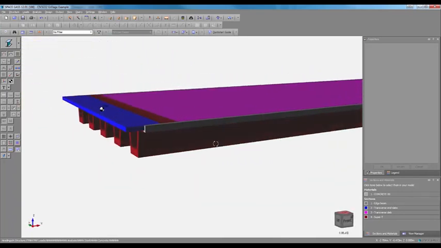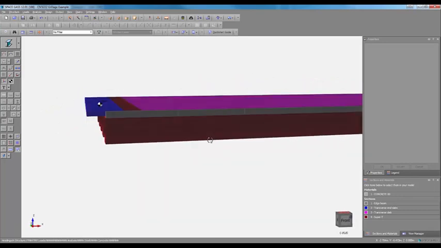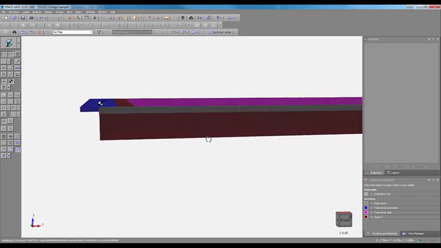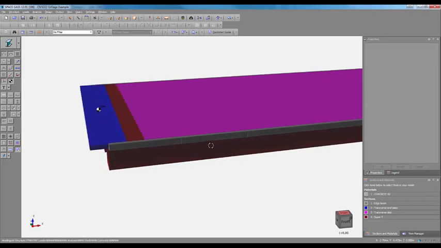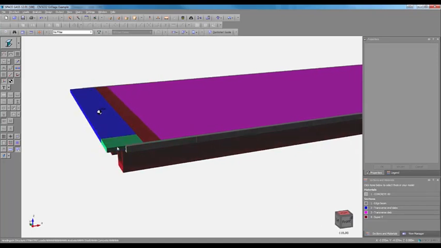But if I look at an elevation, I can see that my transverse end slabs are hanging over the end of my bridge. This isn't a problem because the bending takes place in the XY plane, so it won't affect the results, but it would be good for the rendering to see that the model conforms with our expectations.